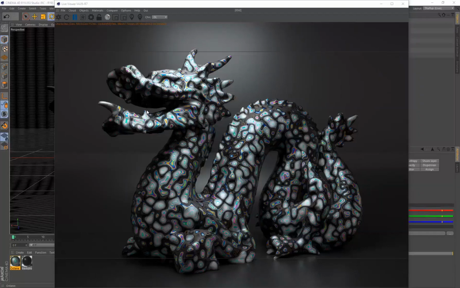Okay, so that's the end of the tutorial. You got a brief introduction to the node editor. Now you can do so much stuff in that node editor, but I wanted to introduce you to this material and this pattern that you can create really quickly and easily. So go and put it into practice, go and experiment with some of the different noise types, play around with those sliders and see what you can come up with.